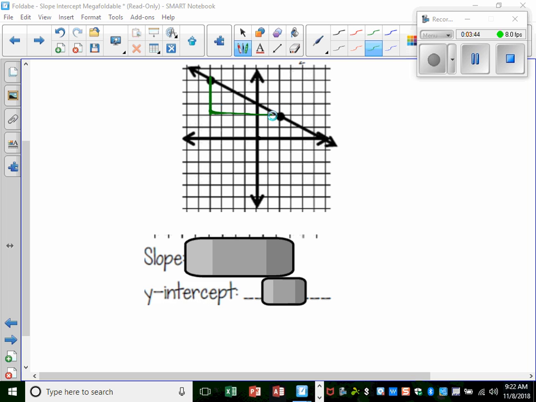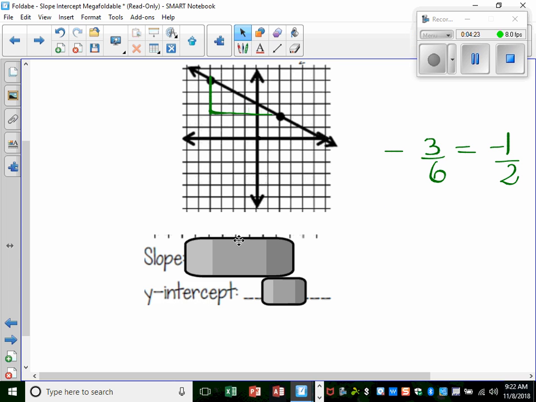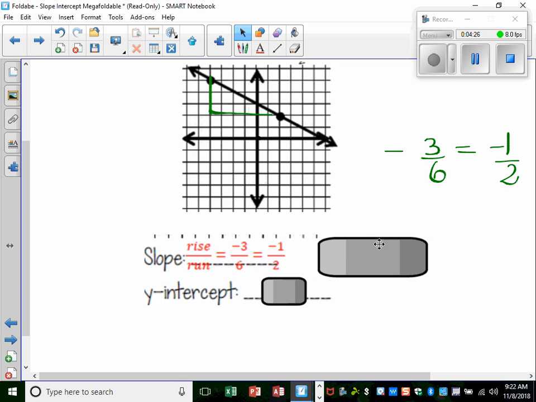making our right triangle, now we're going to determine what the slope is. So we already know it's negative. We can say negative going down, positive going right, but we already know that's going to be a negative slope. So if I count down, that's 1, 2, 3. So that would be -3. And 1, 2, 3, 4, 5, 6. So -3/6. But I can actually reduce -3/6 to what? -1/2. Because you always want to reduce if you can. So I already know that my slope is -1/2.